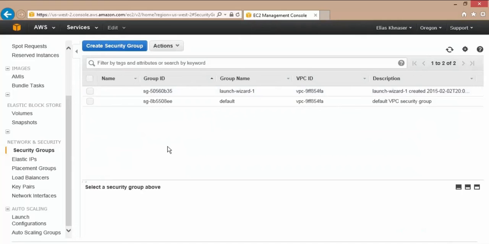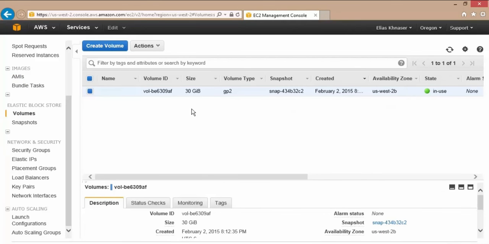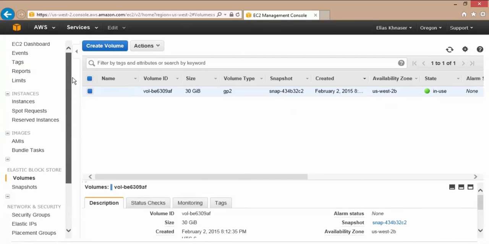Now, again, there's a ton of things here that you can play around with, and as we progress with the course, we're probably going to touch on a lot of them. Here are the AMIs that I mentioned to you earlier. These are the volumes. This is the volume, for example, that we created during the launch of this instance. If you wanted to add more volumes to this particular instance, you could do that as well. Snapshots. Again, you can go up in tags, etc. You can go up and down this list and experiment with it.